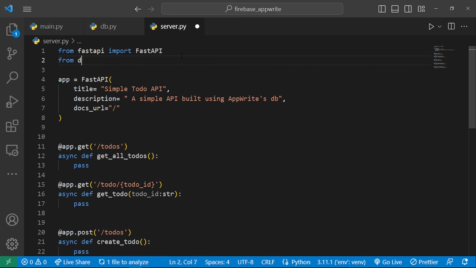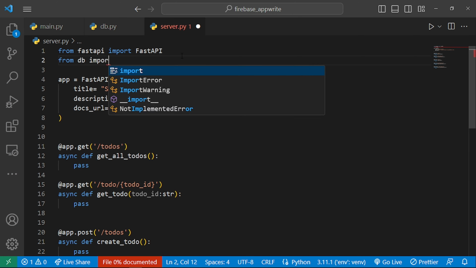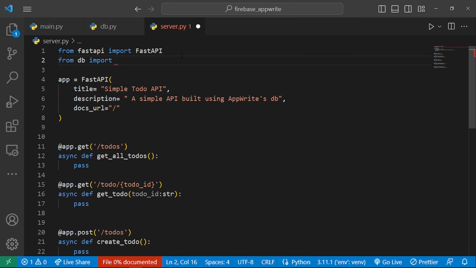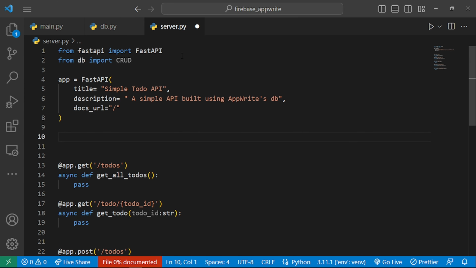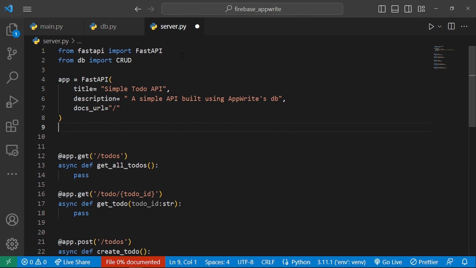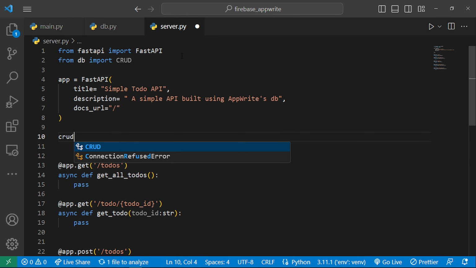So we shall say from db we shall import our CRUD class, and once we've done that, we are going to create a CRUD object. So we shall say CRUD, and this is going to give us access to our CRUD object. Then we're going to start by listing all our to-dos.